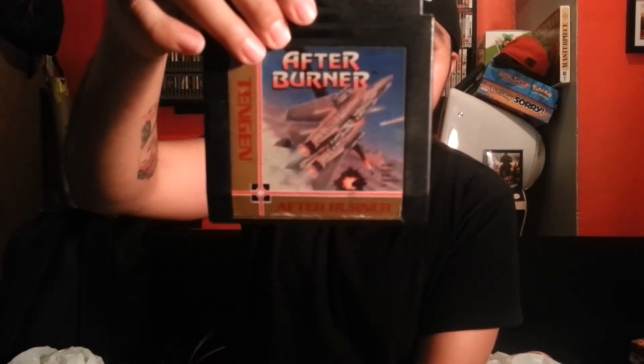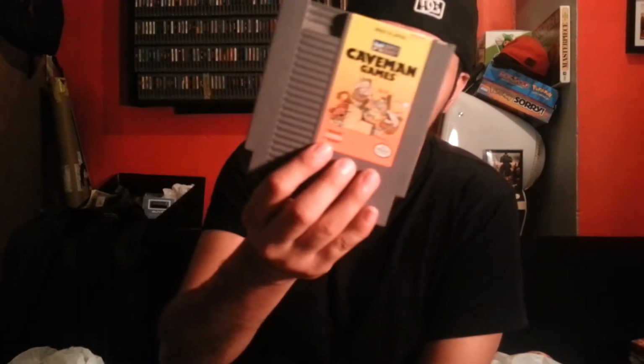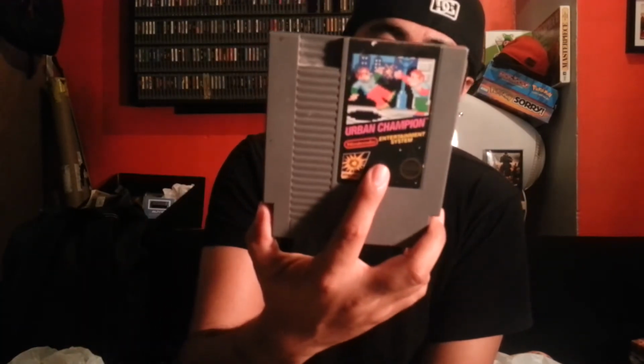Afterburner, Gauntlet. I actually have 2 different versions of this. There's the gray cart and then there's this one. So that's pretty cool. Caveman games, Blades of Steel and Urban Champion. This one's a 5-screw. So yeah, I think there was maybe 1 or 2 more.